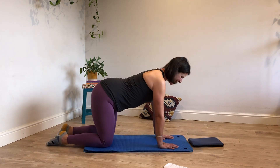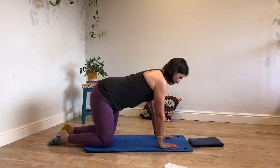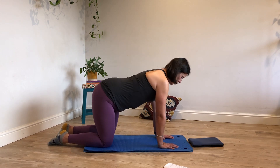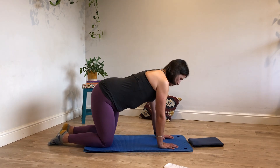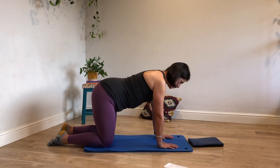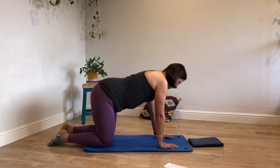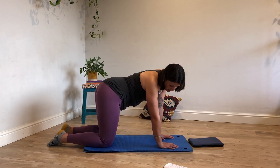You're going to essentially wag your tail from side to side. What's happening here is you're laterally flexing the spine — creating little side bends, mainly through the lumbar, the lower back. Once you feel like you've got it, I find it's easier to start with the movement quicker and then gradually start to slow it down, smooth it out, make it a bit more juicy, exaggerate it slightly. As you bring your hip up to meet one armpit, shortening the side of the waist, you can encourage the ear to come down to that armpit so that you're creating a side bend all the way down one side of the body.